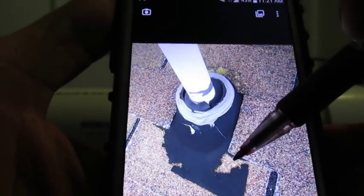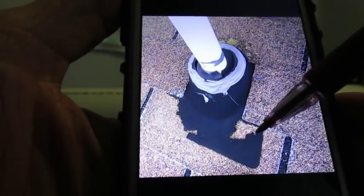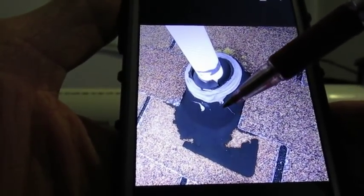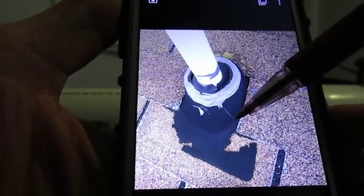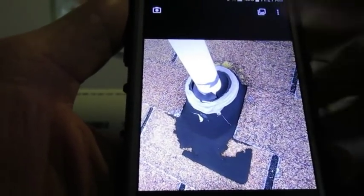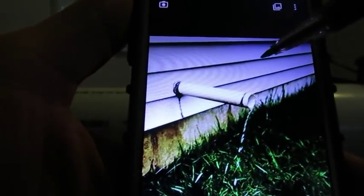This is actually tied into what I was talking about — look what the UV damage did to this flange here, this roof flashing piece. That brings up another point: PVC should be painted when it's outside, but you hardly ever see PVC painted. People just don't go to that length. But over time, the UV light from the sun will cause PVC to get brittle and it could crack.